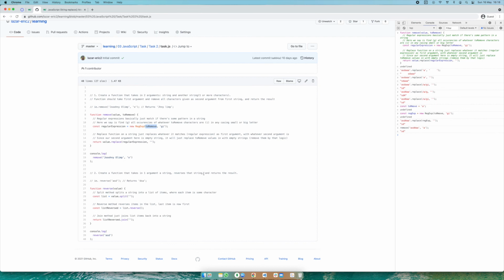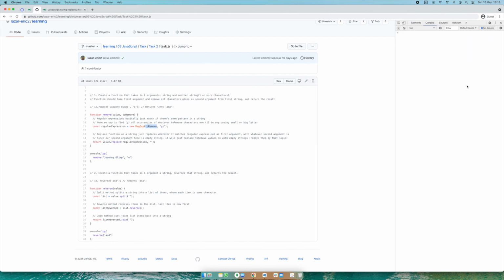So reverse takes a string, does something with it, and returns it reversed, so the characters are in reverse order. One of the cool things is another method on a string called the split method.